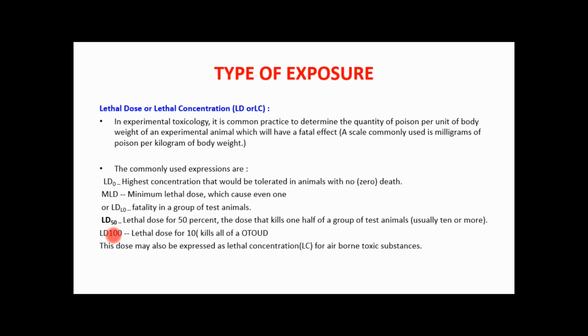If there are 100% chances of death due to that dose, then it is called the LD100 value. If there are 10% chances, it is called the LD10 value. If there are no chances of fatality, it is called the LD0 value. But generally, when we discuss LD values, the common LD50 parameter is famous. It means there are 50% chances of death due to this dose of that particular chemical. So this is called LD or LC values.